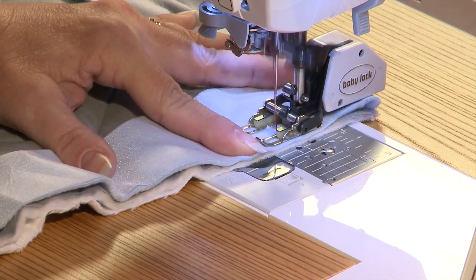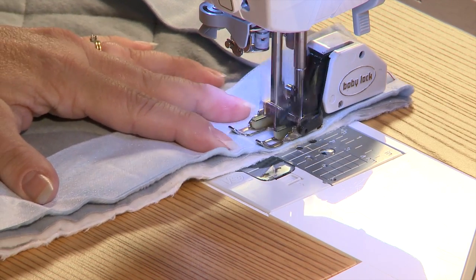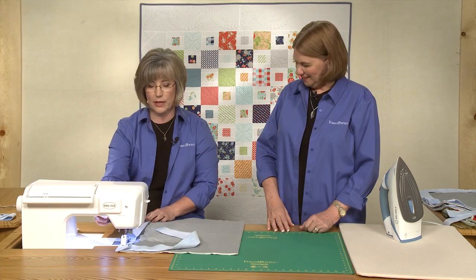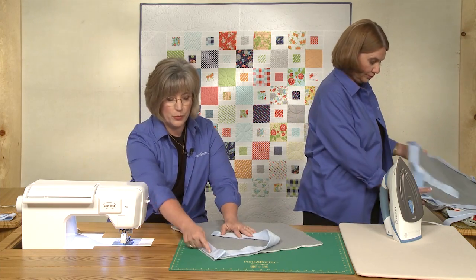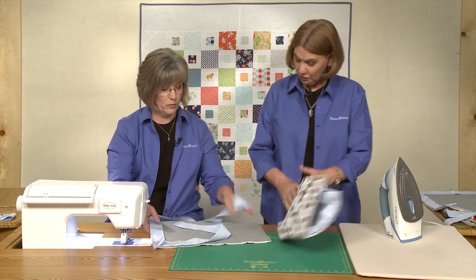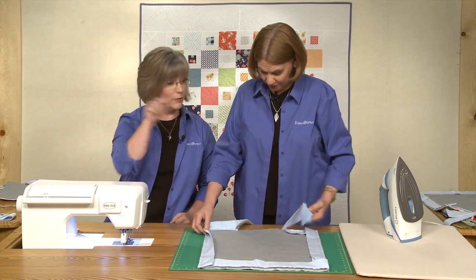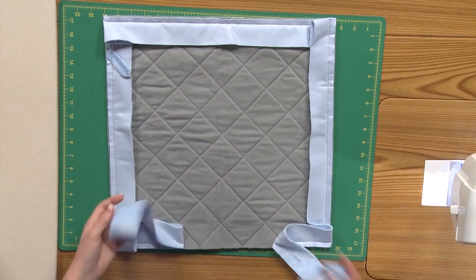It's pretty thick getting through that first little part at the corner where you've got all those layers. Yep, but it'll do it. The walking foot is your friend on this project. Okay, we're going to take it out so you can see what that corner is going to look like. And you would just go ahead and repeat that corner process on all 4 corners. Right. So now we have one that has all 4 corners done, but we still have the long tails.